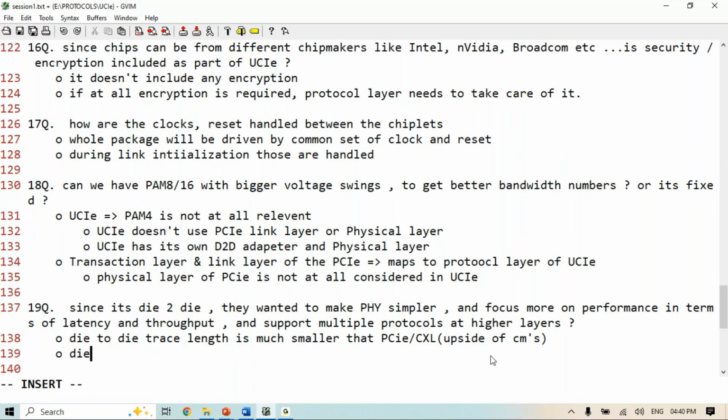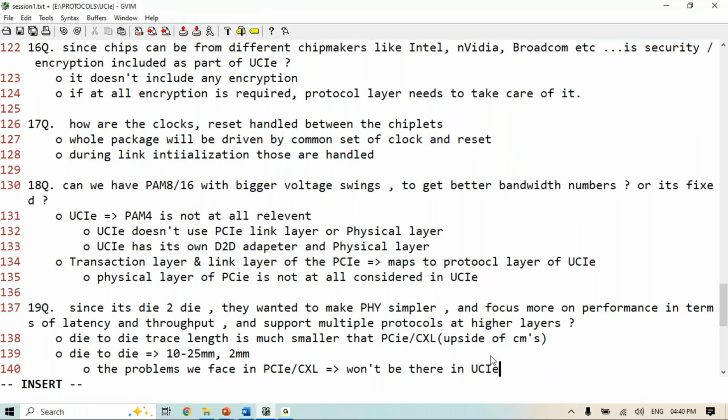Die to die will be much smaller, as you saw earlier, 10 to 25 micrometers or 2 in case of different packaging styles. Because of that, the problems we face in PCI Express and CXL won't be there in UCIe.